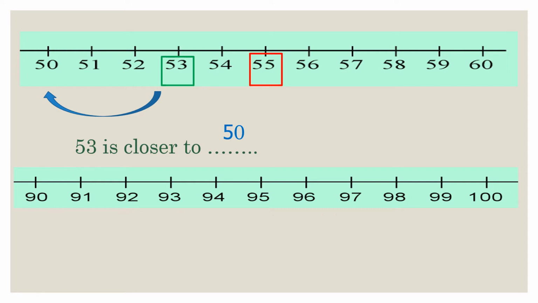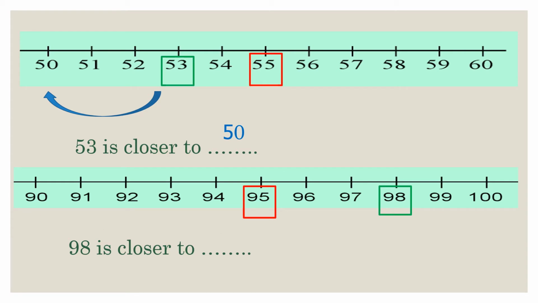This is another problem. He's asking us about 98. So first we're going to see the middle number, which is 95. It's in the middle between 90 and 100. Where is 98 on this number line? Yes, there it is, 98. So is it closer to 100 or is it closer to 90?